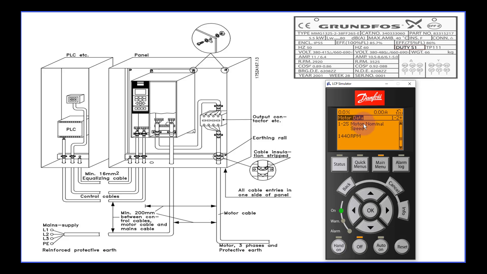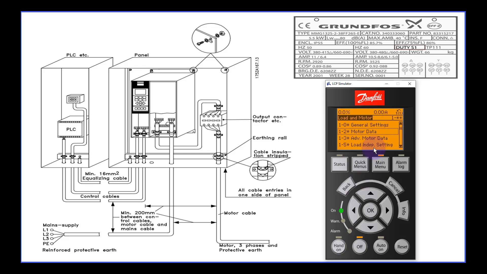Next is motor nominal speed — the speed in RPM (revolutions per minute) is 2920. I press the OK button to edit. Using the left arrow key and up/down arrow, I change the digits to 2, 9, 2, 0 — so 2920 RPM. Then press OK. That's all for motor data. I press the back button to go to the home menu page. We have done the initialization and keyed in the motor data.